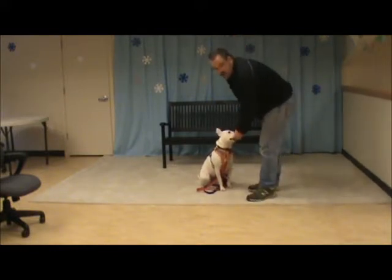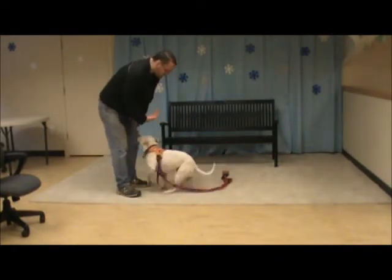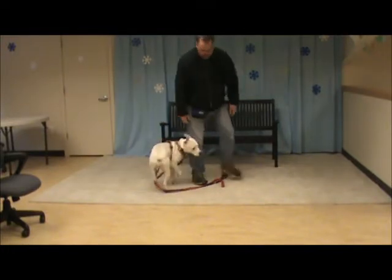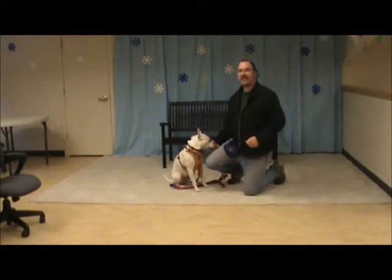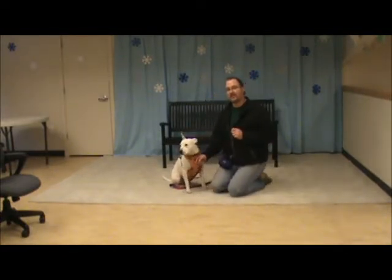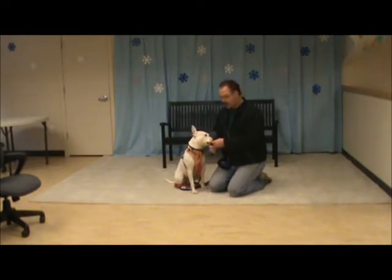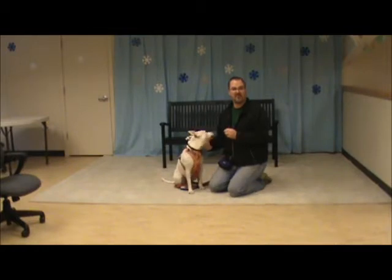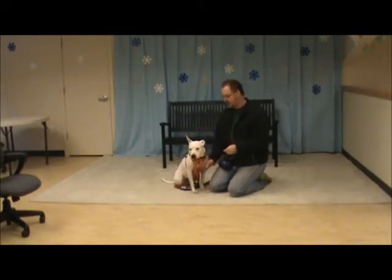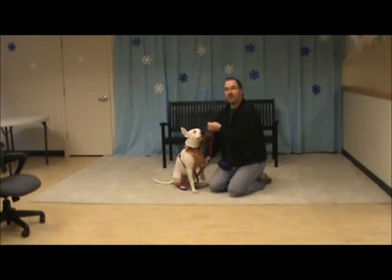You can see she doesn't really need the food in my hand each time — I'm just doing it to practice. Having our dogs sit again and again is so that they'll sit when we ask them to, and almost more importantly, so they'll sit by habit without us asking. This helps prevent them from jumping up. We usually recommend 50 sits a day for at least the first year with a new dog. This habituates the behavior so they don't jump up anymore and choose to do it on their own.